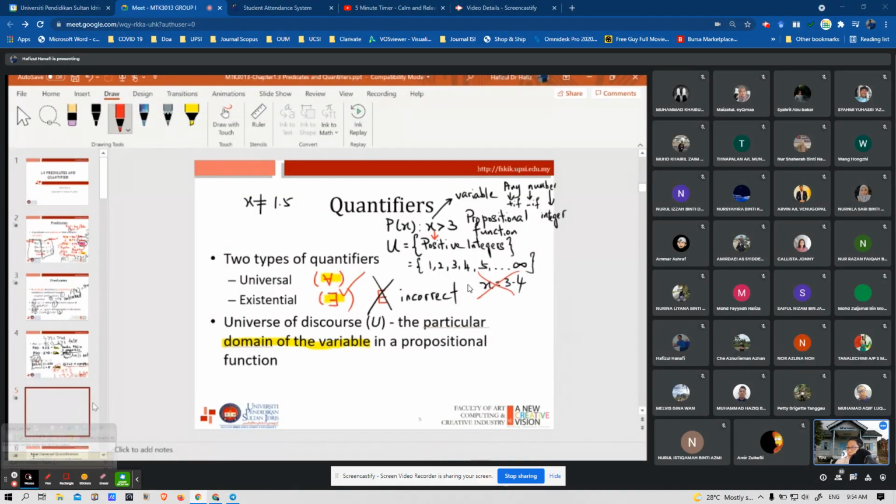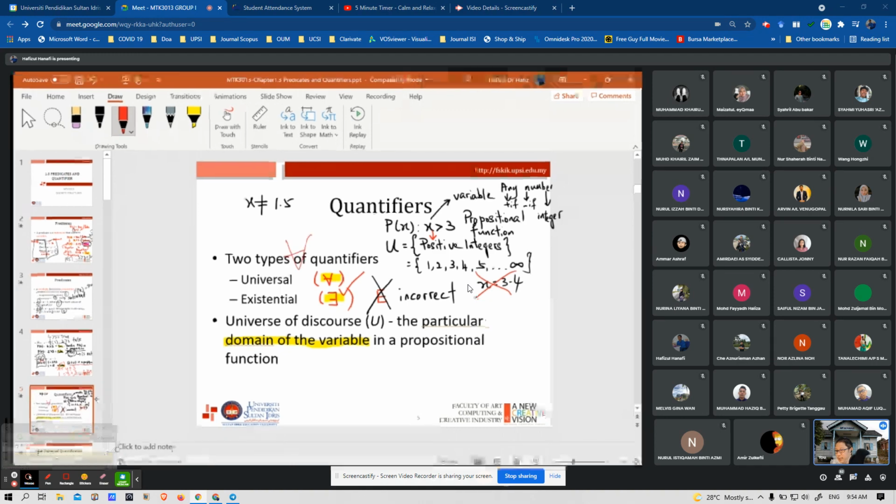Okay, then here we introduce to you the quantifiers to quantify the proposition or the statement. First we have the universal quantifier like this, and then we have the existential quantifier like this. This one is reverse E, and then this one is not existential. This one is a member of. This one is basically for a set.